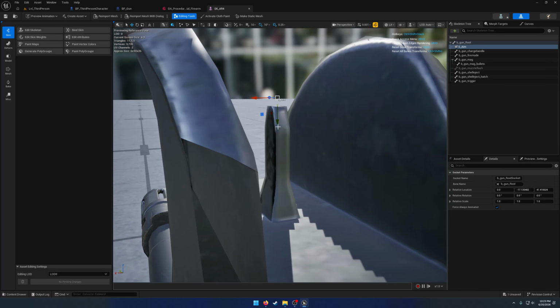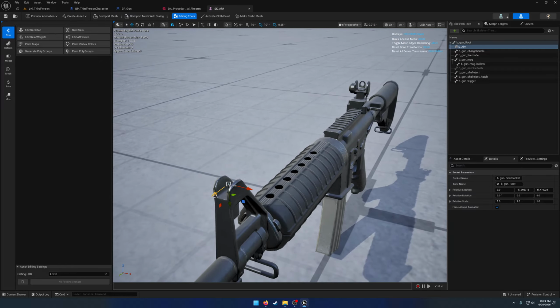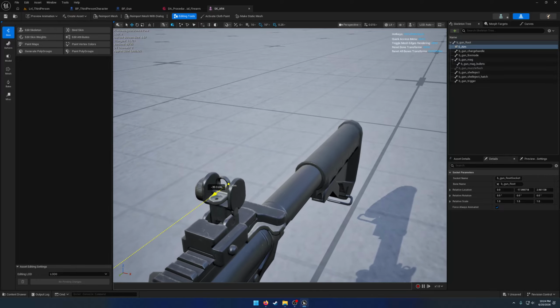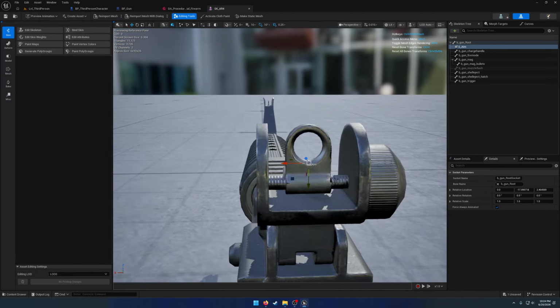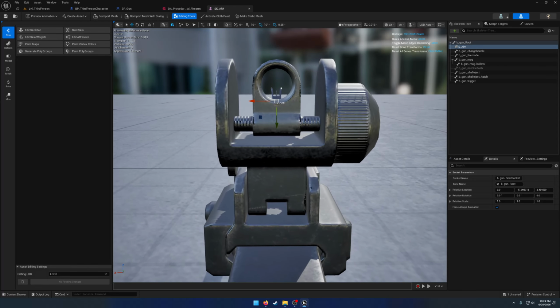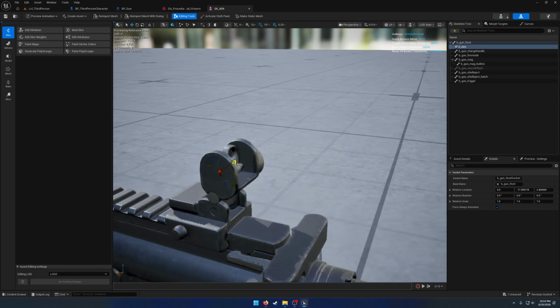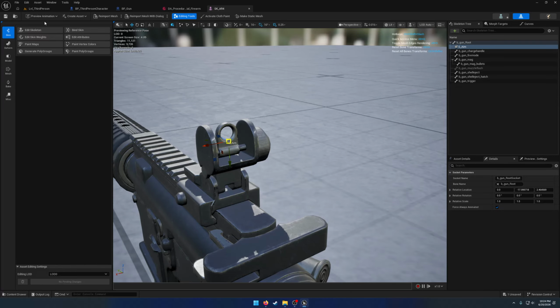So that's right about there. And then we're just going to move it back to the rear sight. Okay, so he did not make the front and rear sights the same height, but we'll just work with it for now. So we're going to leave that the same. We're not going to rotate it. We are going to have to though, but we now at least have that socket.